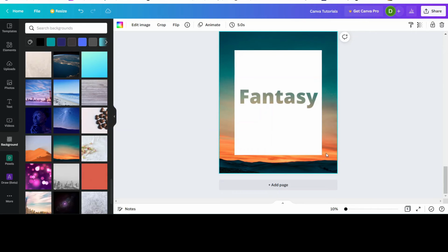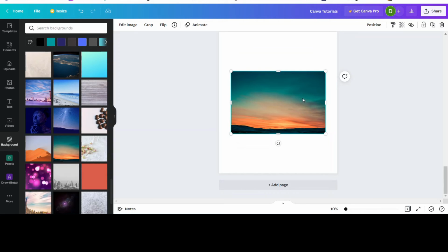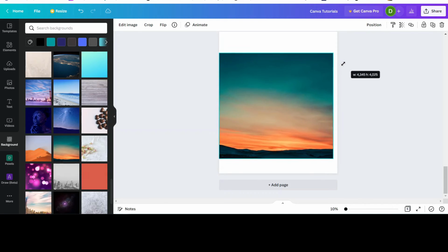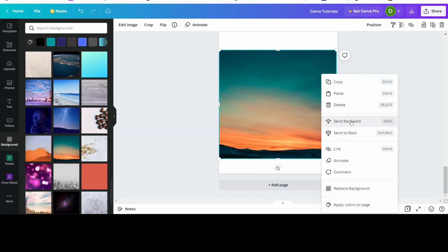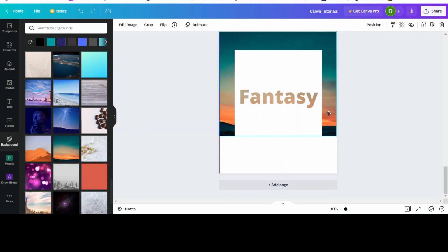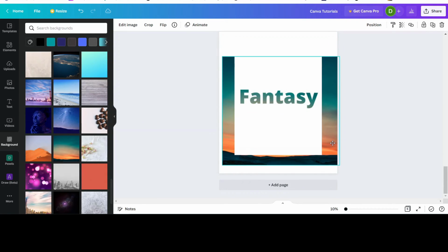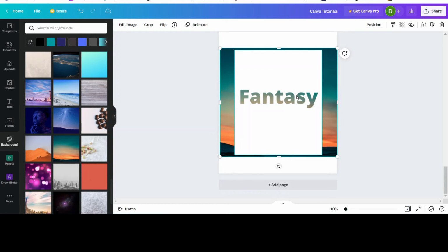And what you can do, right click it, detach image from background. Okay, just make it a bit bigger, send it backward, and then you can just move it around. Maybe that's how you want it. Okay? You don't have to move the background, you can move this.